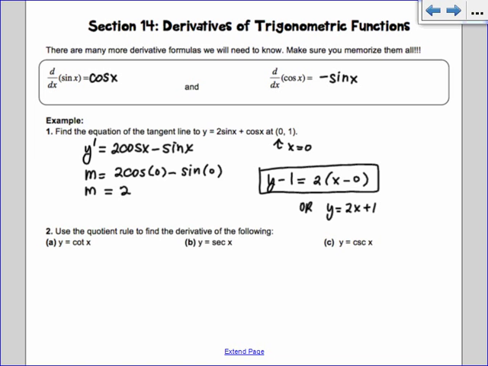You will know these. So if I have cotangent of x, I'm going to first rewrite it as cosine over sine. So I'm going to have y prime equals, and I do the quotient rule. So I do low d high. So the derivative of cosine is negative sine, minus high cosine, d low, derivative of sine is cosine, all over the square of what's below. So we end up getting y prime equals, we have negative sine squared minus cosine squared.